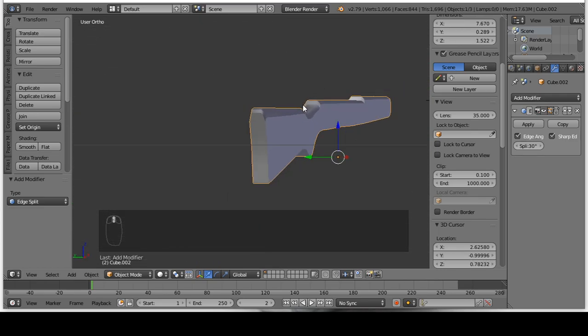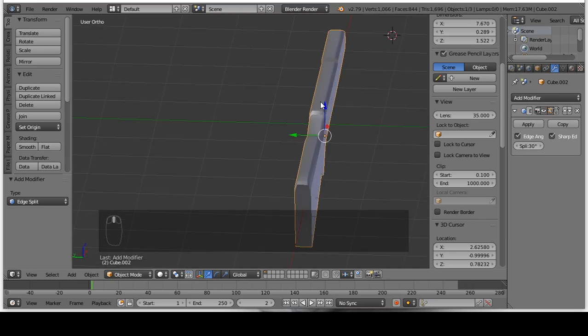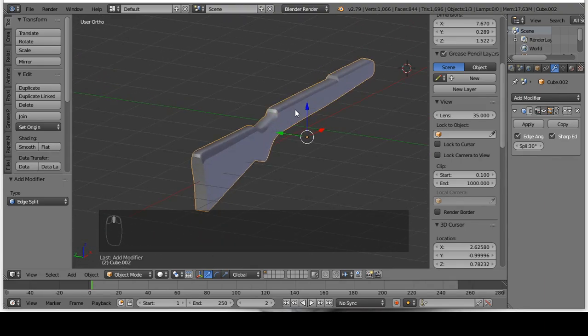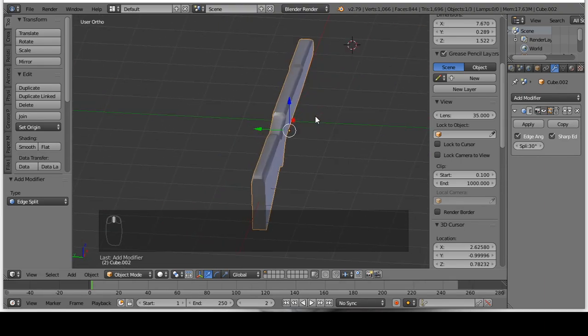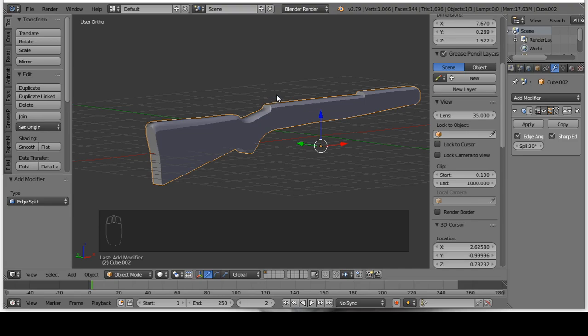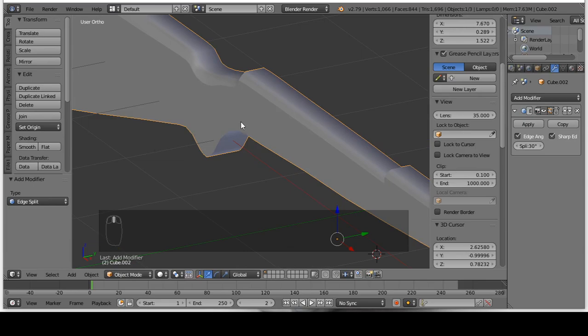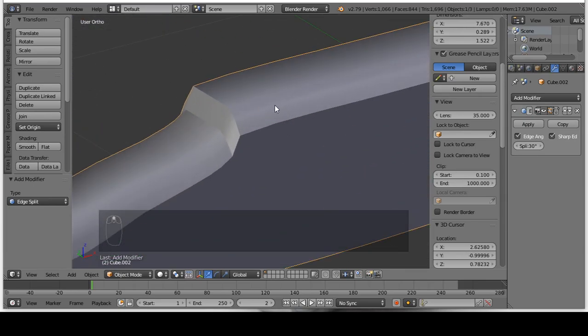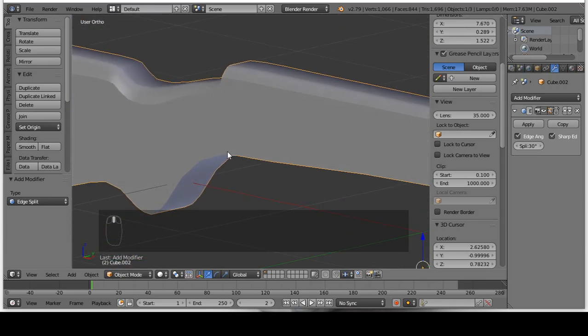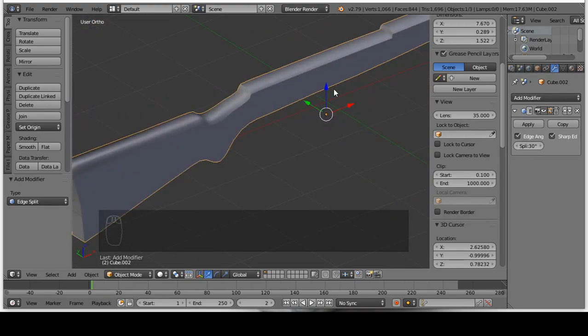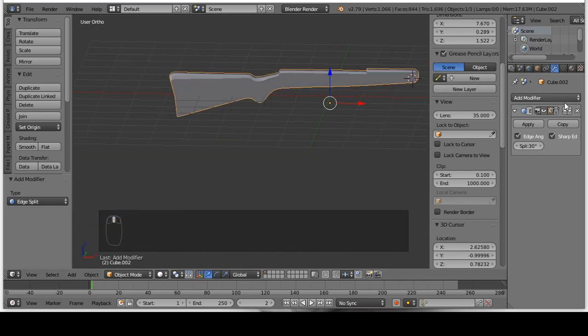Pretty well. So sorry guys, I really don't know how to formulate this, but what this modifier basically does is it takes all round edges, keeps them smooth, but still looks at all the square edges and adds more. It's kind of a border between smoothness and hard surfaces. So as you can see right now, for example, this part is still pretty smooth, but this part is very square. So this modifier is perfect for making details like the receiver later on this gun. This is perfect for that.